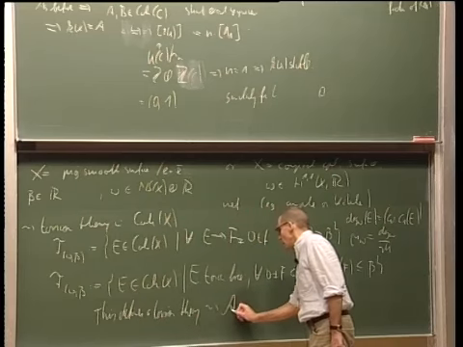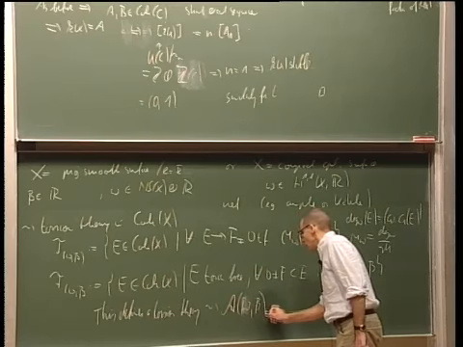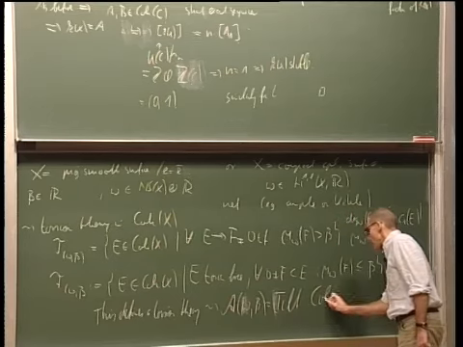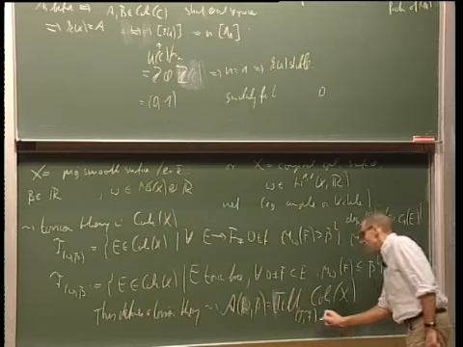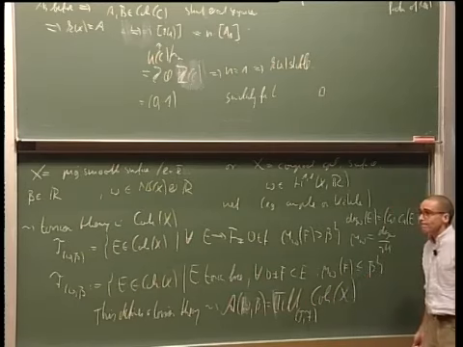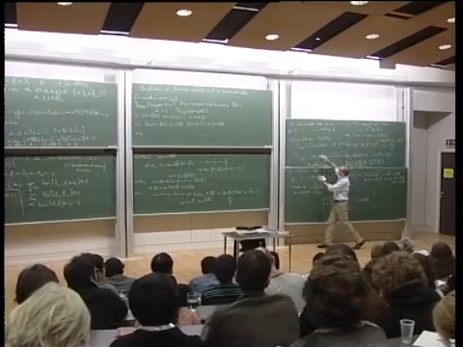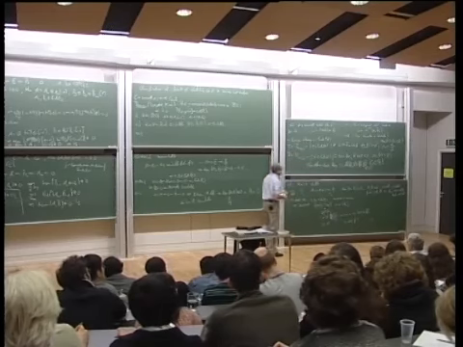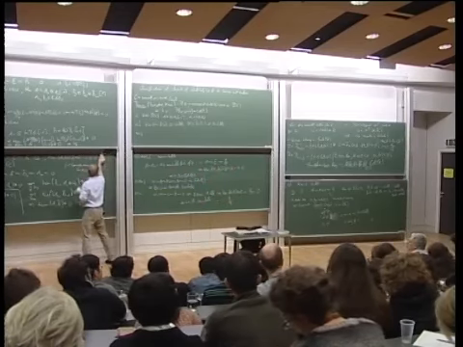Sorry, and let me denote the tilt by A omega beta. This is the tilt of the abelian category of coherent sheaves on X with respect to this torsion theory. Okay, so once I fixed beta and omega, I just write this as T and F. So that's the same definition as in the case of curves.